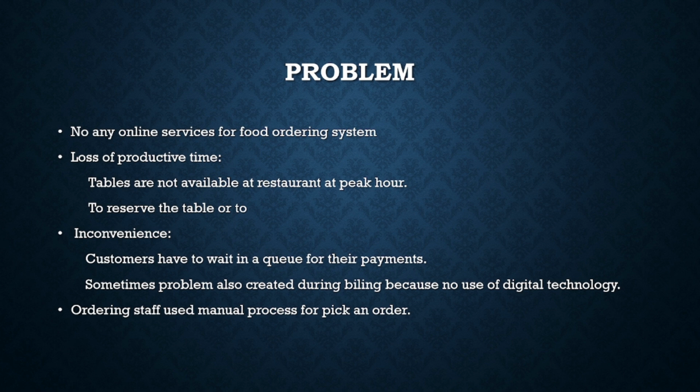Customers also have to wait in a queue for their payment. Sometimes a problem also arises due to the billing system, because of no use of digital technology. We have to wait a long time for the billing. Seeing such problems, we have created a food ordering website in which we can order food online and also make a payment online, in order to save our productive time and increase the efficiency of our work.